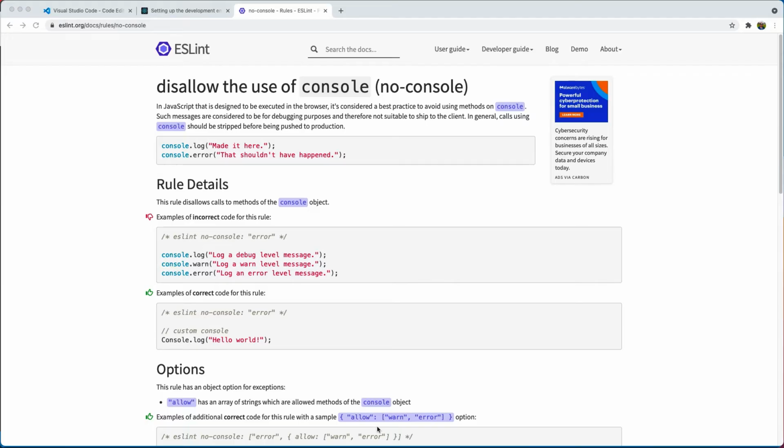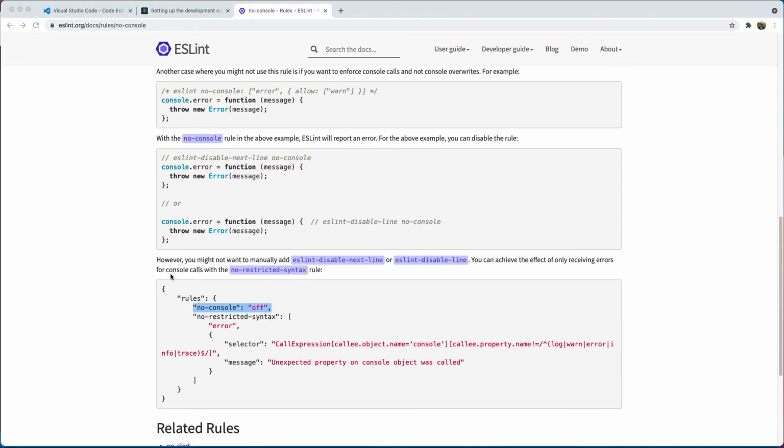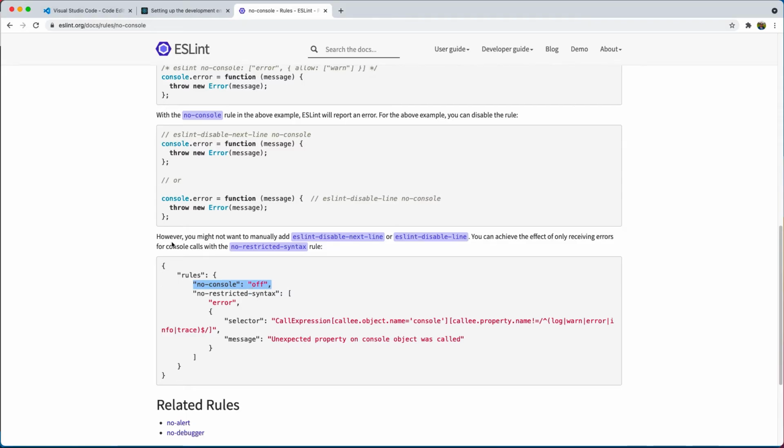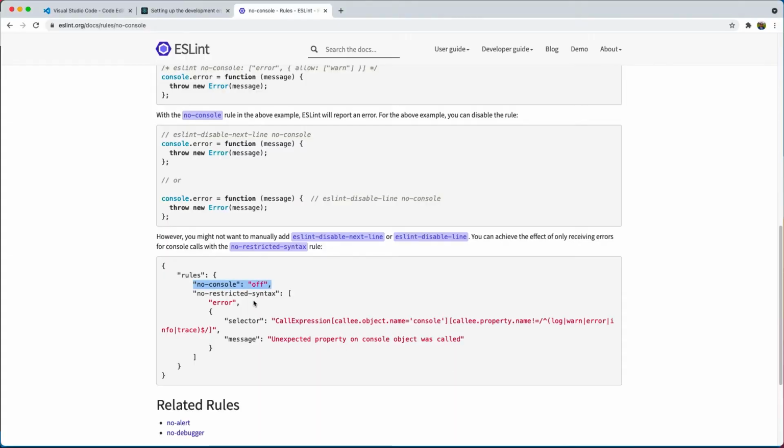When you want to work on one of those rules, for example, as we see here that we took this one, I just go here and check at the end for something called rules, and then you can specify the rule which is called no-console, and set it to off, or to 1 or 0. In React, we can use these rules as well. So if you go to the project and go to the ESLint RC, you just need to add a field called rules, and this rules will be an object, and inside this object you put your rule. For example, I am going to put the no-console as you see here.